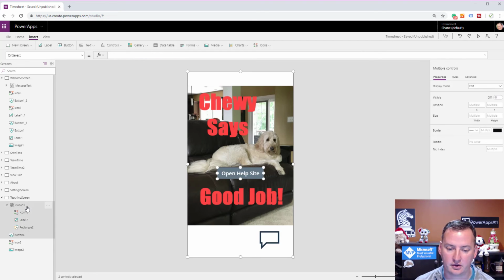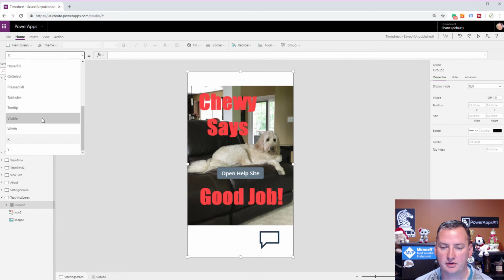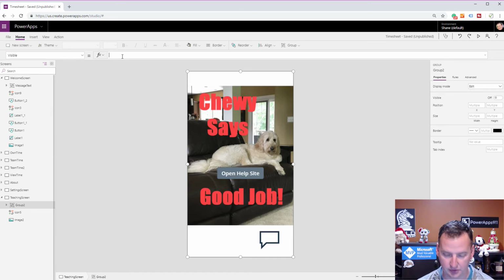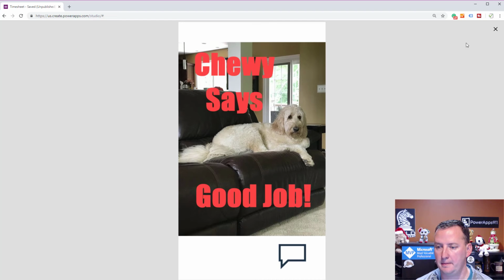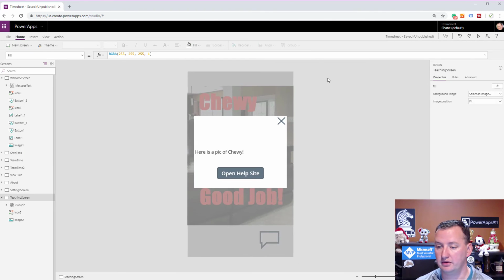So what you need to do is select the group and the help button, and then say group those. It just makes a new group. Then we can say, group, your visible is supposed to be Popup. Boom. So now we click this and we get the link to the open help site. So nothing special really here, right? It's just controlling the visibleness of things.